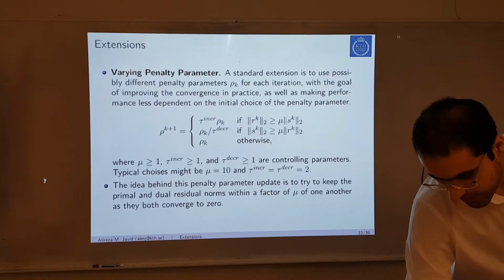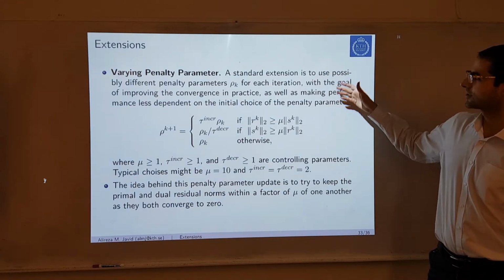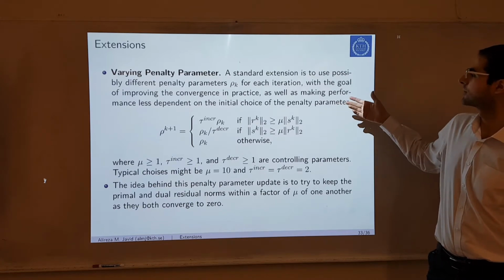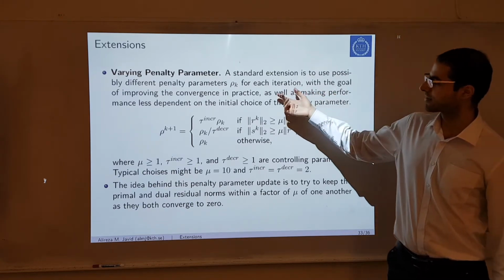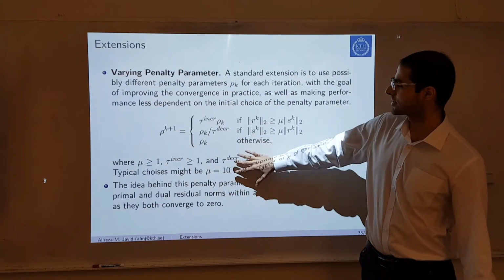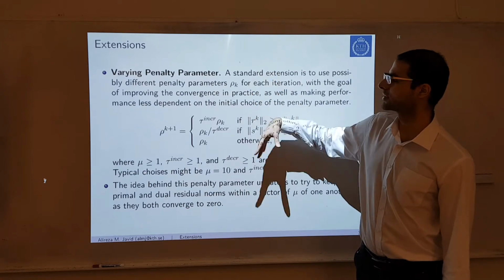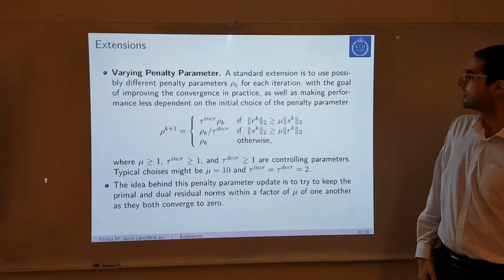And finally, one extension. There are some other extensions, I just included one of them, which was most interesting for me. This is the variant penalty parameter that we talked about. At least in this paper, they don't talk about the proof, whether it will be provable or not. But anyway, this works apparently in practice.